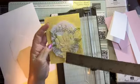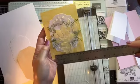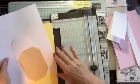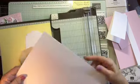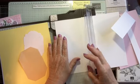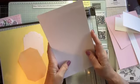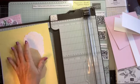And then with our yellow one, this one I think is standard. I used the die in Magnolia Mood that's this flowery die. So I think, yes, this is 4 1/4. So this one's going to be just your standard one. And I don't really even need to cut my white, I don't think. But I'll go ahead and cut it anyway, because I am going to use this die to cut out the Magnolia Mood flower. So I'll set that aside and we'll get that in a minute.